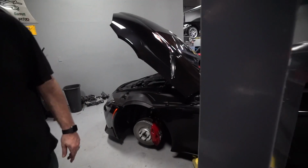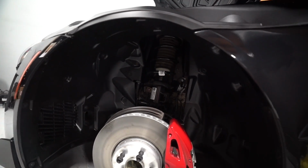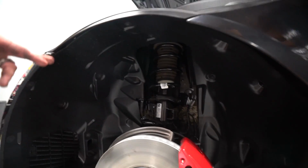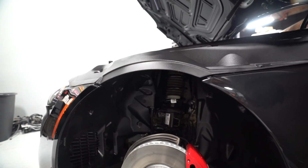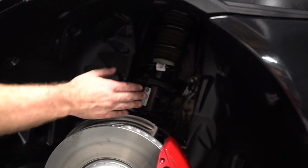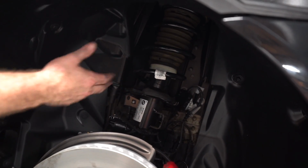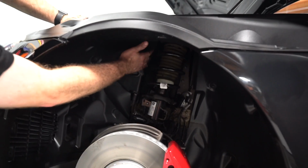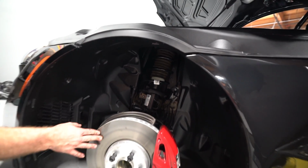So maybe we might get lucky and have a little bit, but what you're saying is true. Looking at this front compared to the rear, can you point out what exactly you're talking about? Well, the fender arch itself is a lot higher on the body compared to the back. If you look here, it's basically at your door handle. And the rear fenders are a couple inches lower. The next thing is that, depending on what wheel offset you go with, we might have to keep the bag over the tire, so it may or may not go down as far. And then there's some rib reinforcement in here. We might need clearance if you want to keep these struts. So there's quite a few other things we've got to do with it.